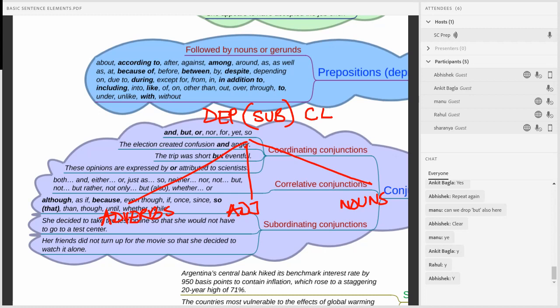I'm aware that we've not even discussed clauses yet. We will be doing this in the next session for sure when we discuss phrases, clauses, independent clauses, dependent clauses. But for now, I just want you to memorize this. Yeah, I can fully understand because we've not even, yeah. I just want you to rote memorize it: when you come across the term dependent clause, basically that dependent clause has to be one of three things. It could be an adverb, it could be an adjective, or it could be acting as a noun. In the next session, we'll take examples of all of these and discuss all of these in detail.